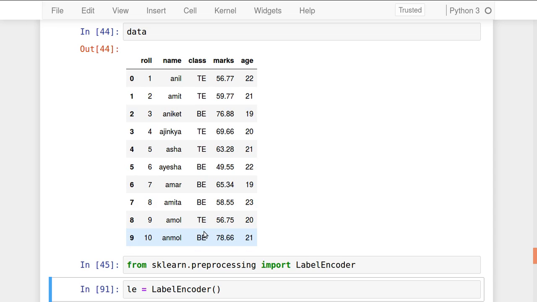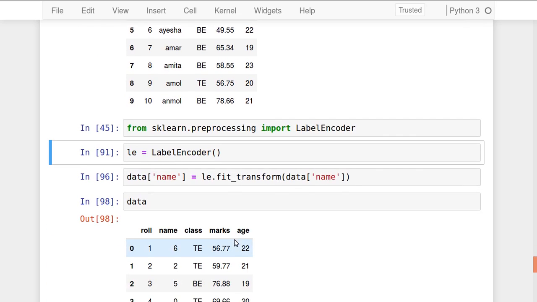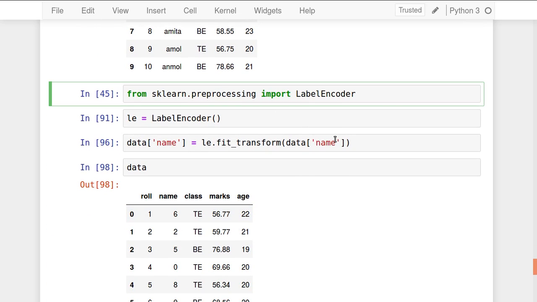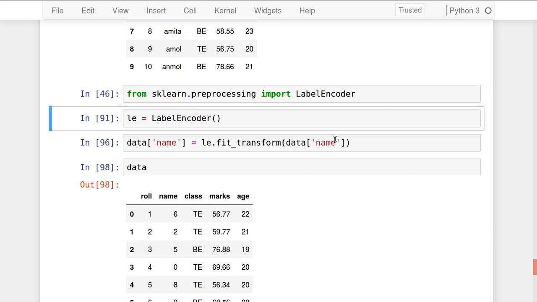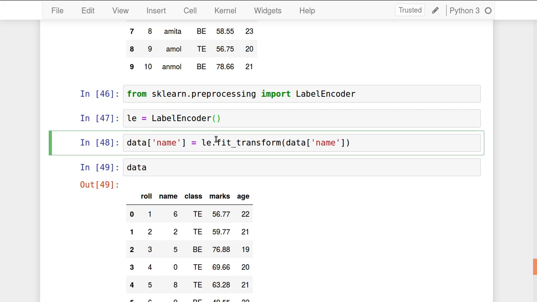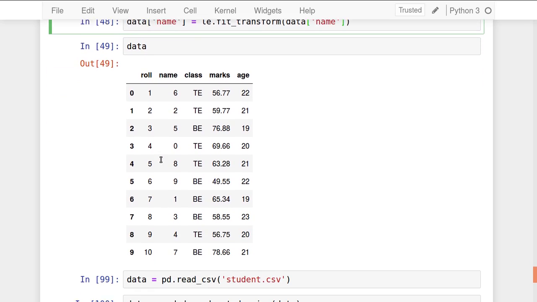Okay, so the first method is label encoder, that can be used even for name also. Label encoder can be used to convert your data. Now see how to do this one. Here, from sklearn.preprocessing, import the LabelEncoder class, create the object of it, then fit transform. So create the object here, and then data of name equals le.fit_transform of data of name. It will apply on individual columns only. Apply and replace it.